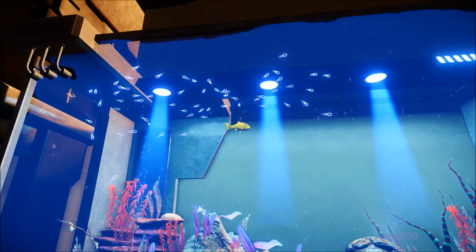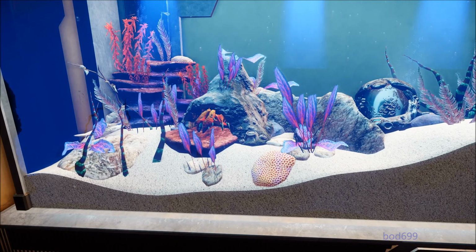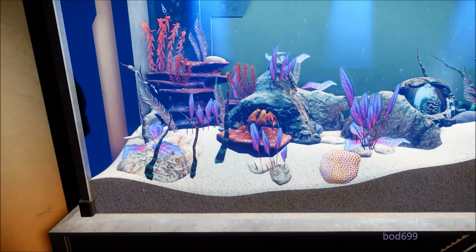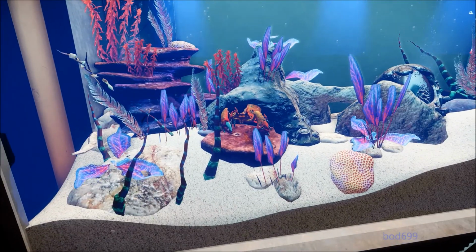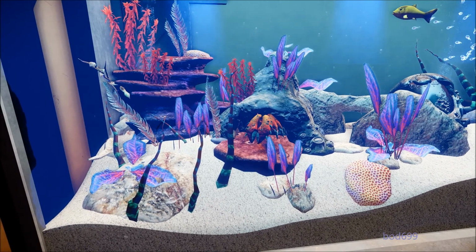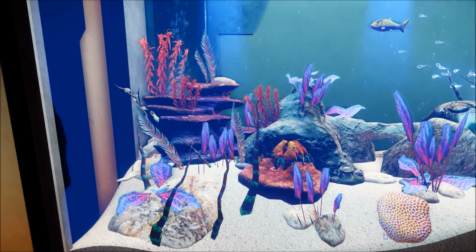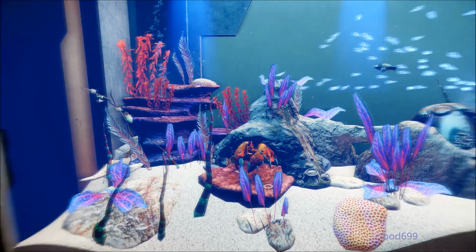But the star has to be this crab. A space crab. It's called a four-shoe grey. He lives inside this little grotto that was added in the last patch. Just look at the animations on him. I'm going to sit and watch him for a second while we wrap up. Oh, look, he's hiding. But that crab looked pretty cool. It definitely looked cool. After seeing a photo of it, I just had to see it.